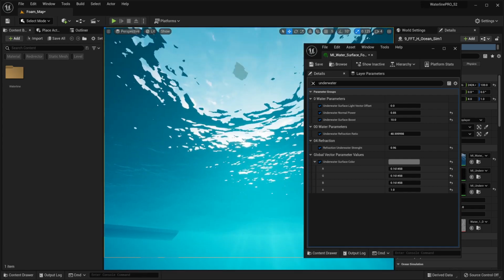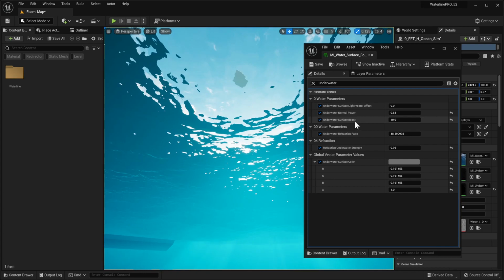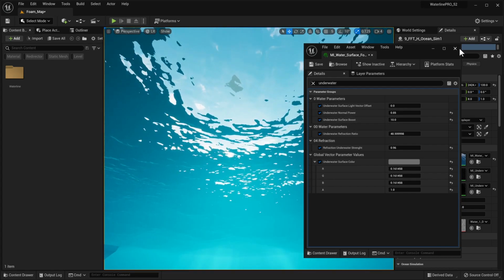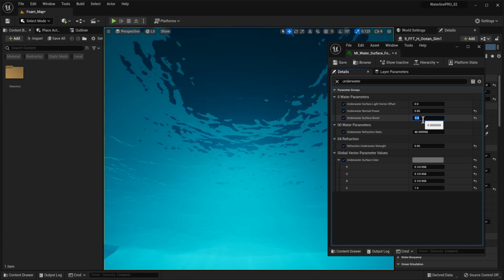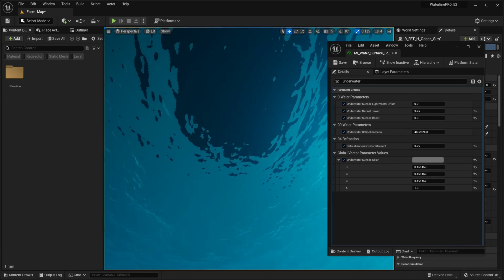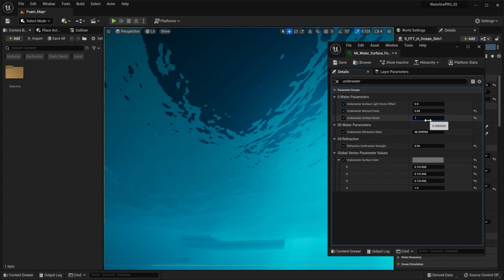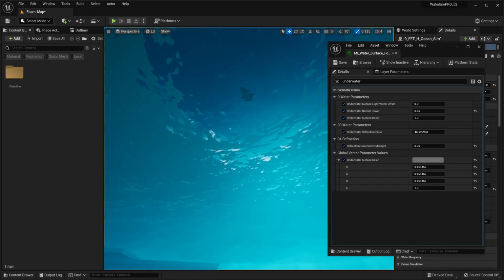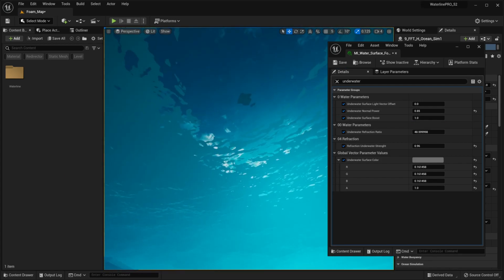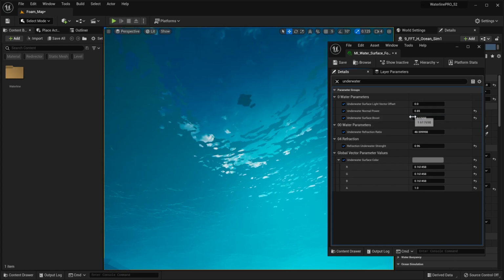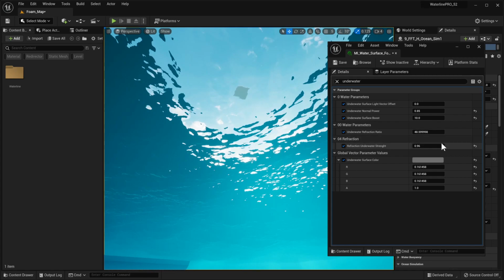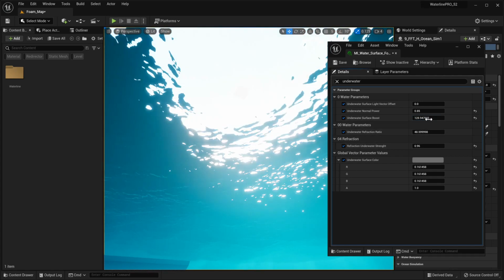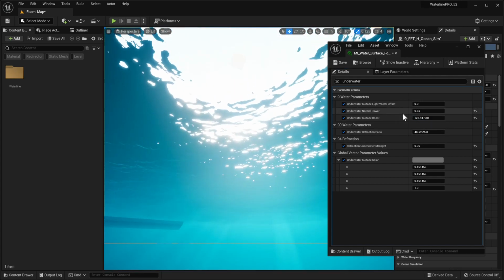beneath the water. And next up, we have the underwater surface boost, and that is something that if we set, for example, to 0 or 1, our surface kind of disappears. And with 1, we can kind of see it, but it's a lot dimmer than it's supposed to be. And this value allows us to give it a little bit of a boost. So 10 is pretty good in this scenario, but you can control it to something a bit more blown out, depending on what you're after.